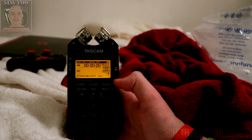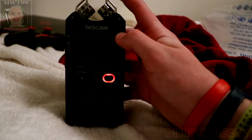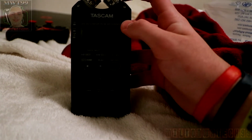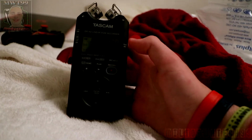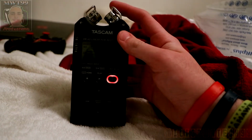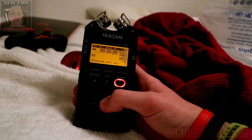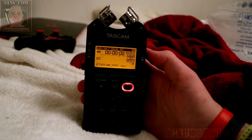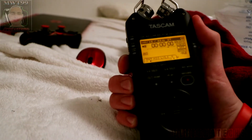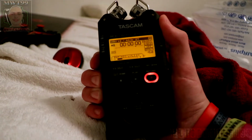So let's see what happens when we do a test of the levels. The levels appear to be much more responsive on this than on the Zoom H4n. Like in terms of the refresh rate, the levels refresh much faster than on the H4n. This is a test. This is only a test. Okay, the internal mic level's all the way down, that's why.